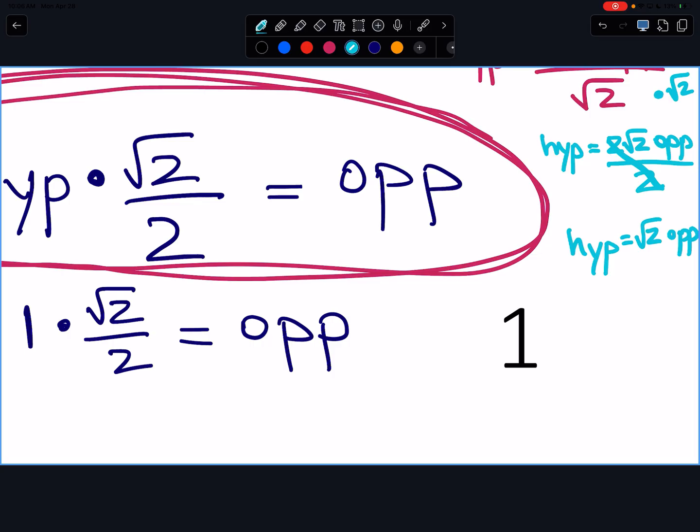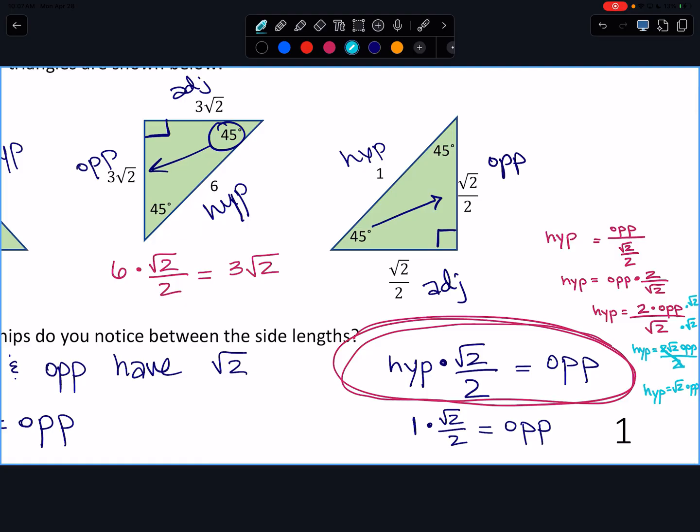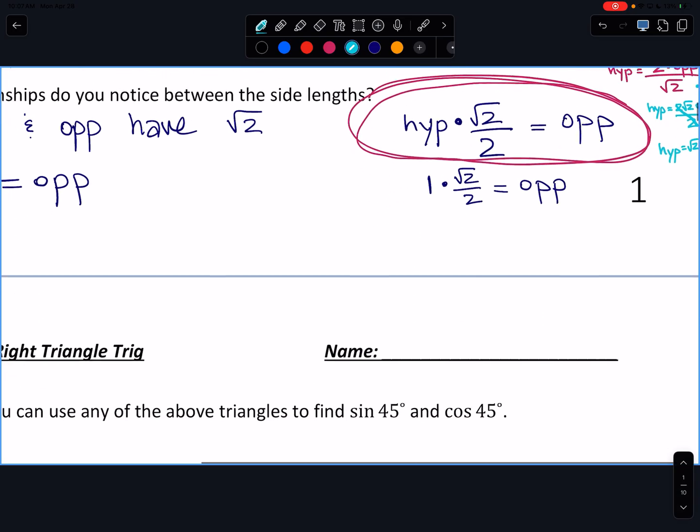I called it a leg. What did we just say about these two legs? Those two legs are equal, congruent. So that was the one formula I said for them to memorize. It's called leg times square root of 2. And that will always give you the length of hypotenuse, okay? And you just derived it, which is pretty cool.